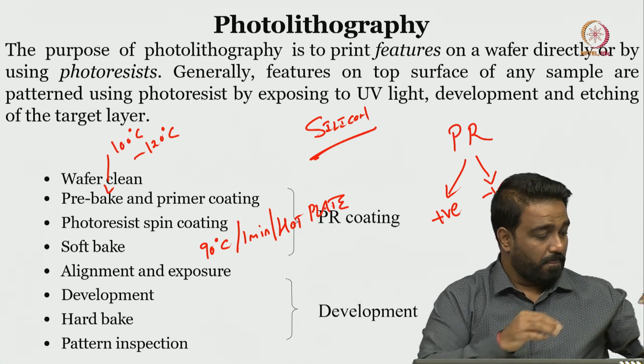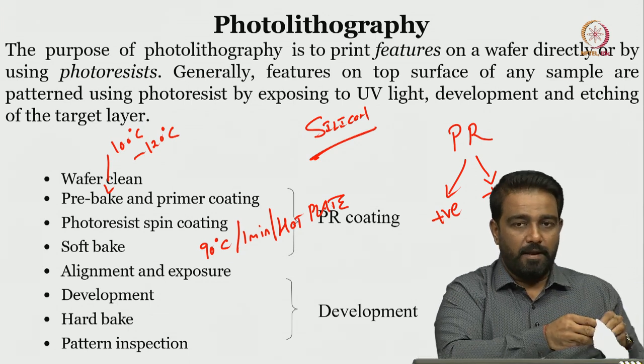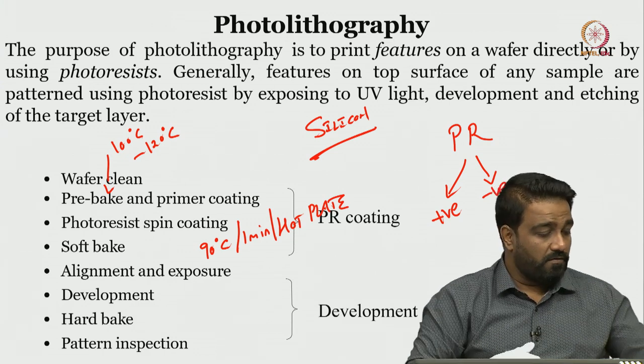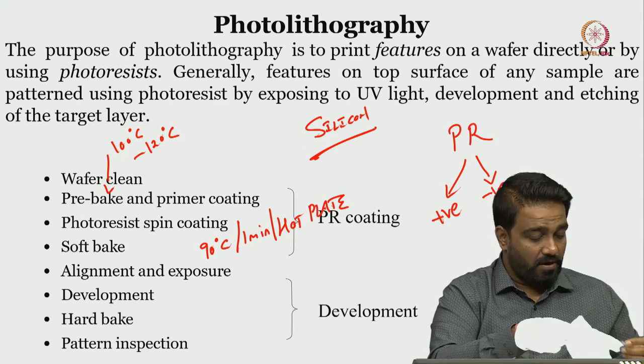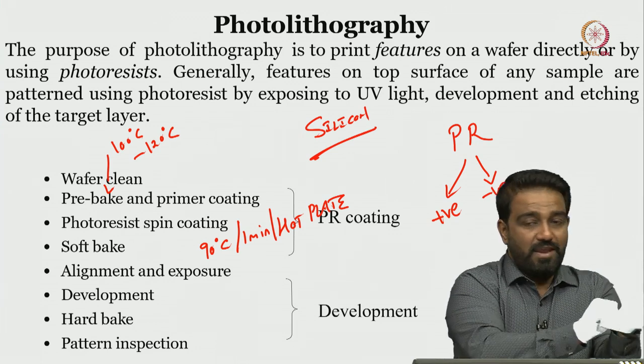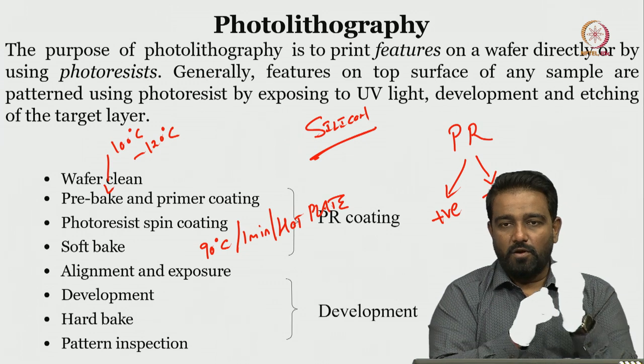So, let me wear the gloves and show it to you, how the wafer will look like. Don't worry, my hand will not disappear. It is just to protect the wafer from any contamination that is there on the hand.